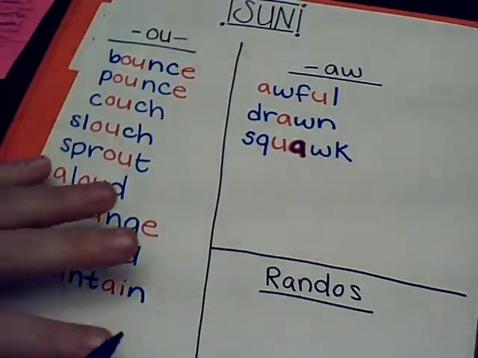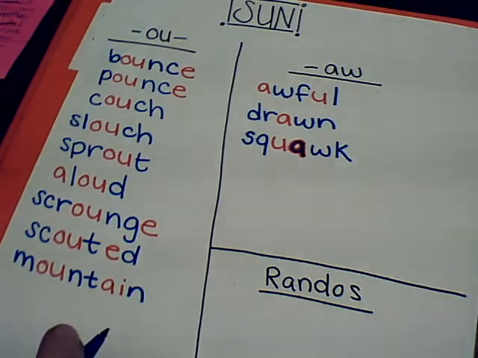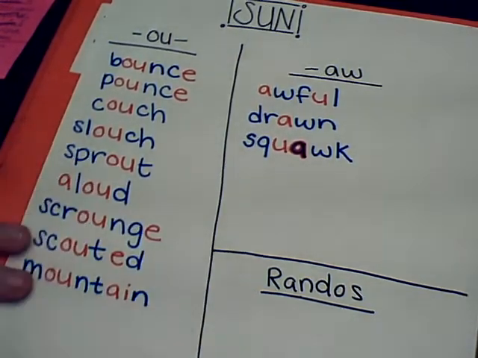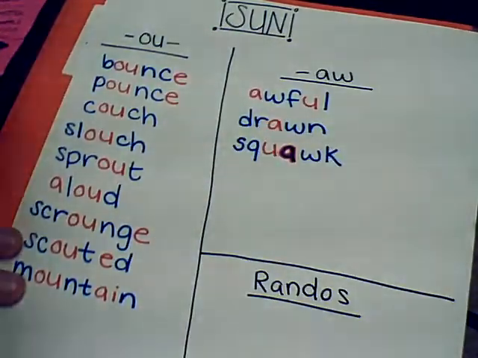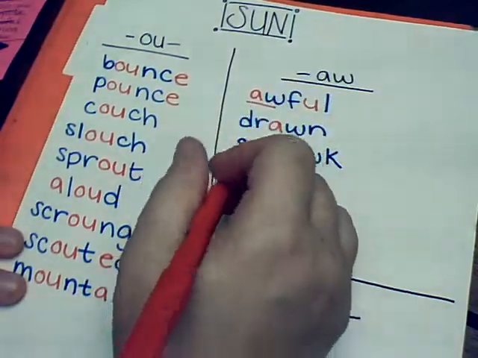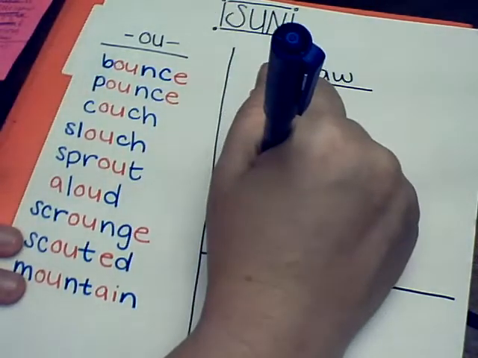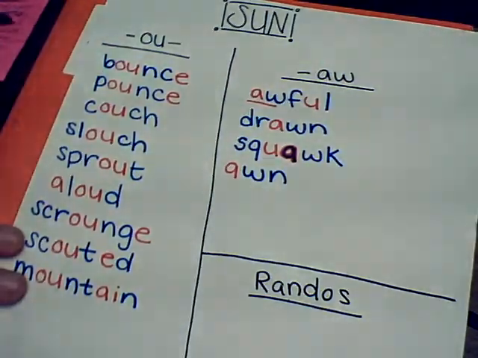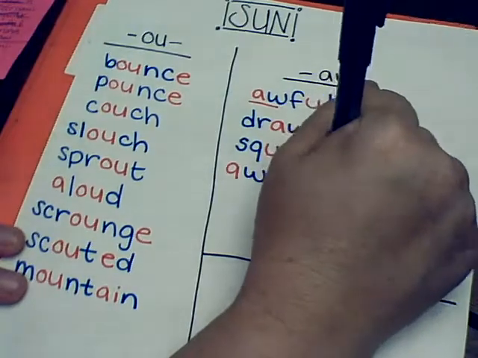Okay, next word is awning. And an awning is like this little half tent shelter that pops out over buildings to make sure that people don't get rained on sometimes, or they can get into the shade. So awning, that's another one where it's at the beginning. A-W, on, ing, I-N-G. Awning.